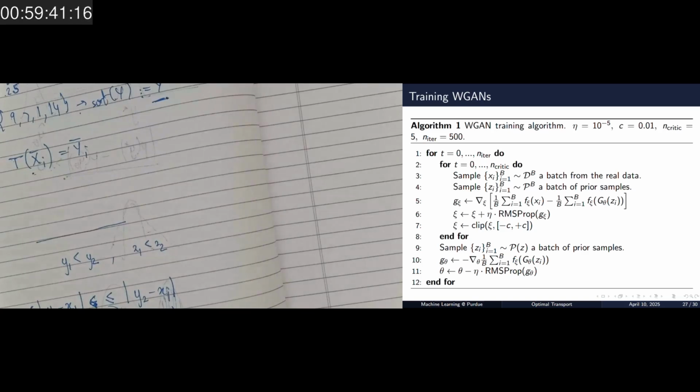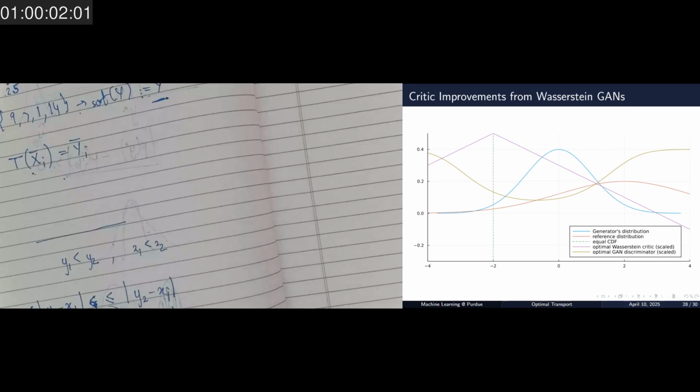But the idea behind the generator, since we are positing a game, is you freeze your discriminator and try to get your generator to increase the value of whatever the discriminator is outputting, which means that the image looks as close as possible to the original image distribution, and this ends up resulting in much more linear gradients.